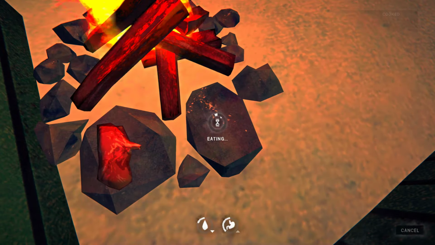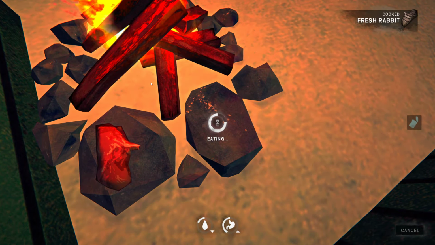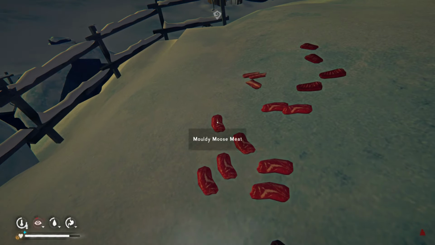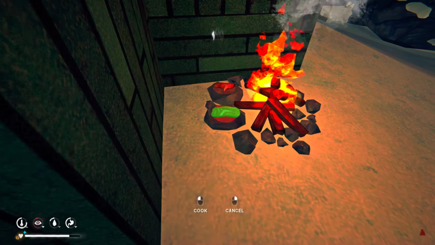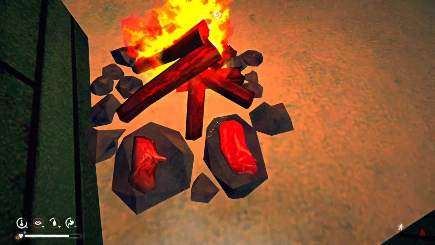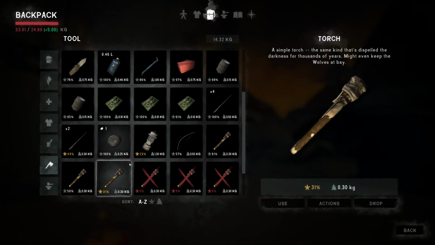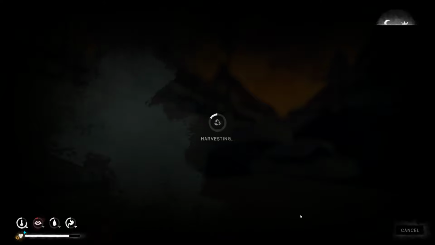Let's do this, just eat that thing right away. Why don't we make another piece of bear meat? Oh, that's moose. Oops. Okay, break these down.